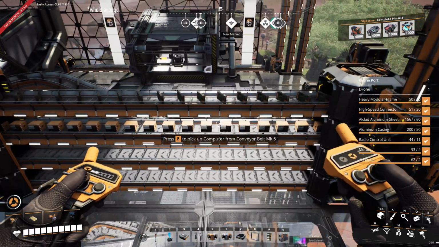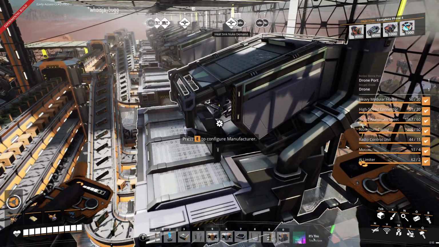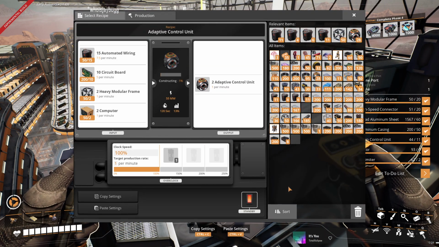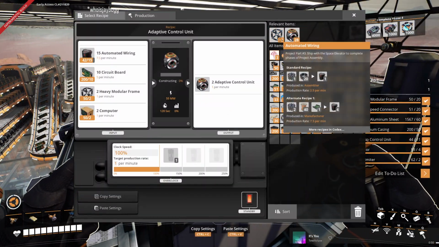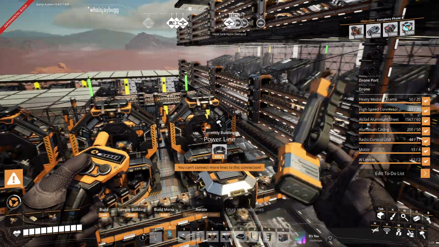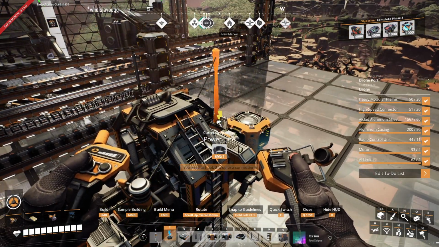I don't like this empty belt here. What are we missing? Automated wiring. Sorry for the distraction, but I don't want automated wiring in my inventory. I don't need it for anything to build, so let's get rid of it. And then we want to get a little power over here. Really?